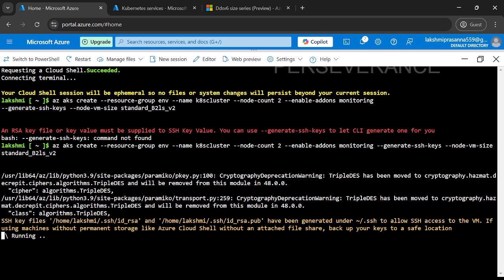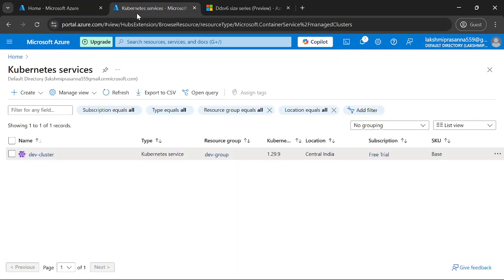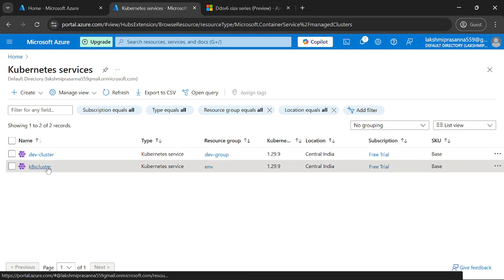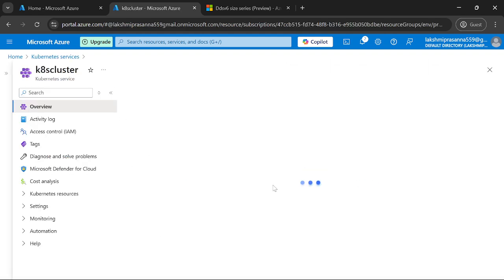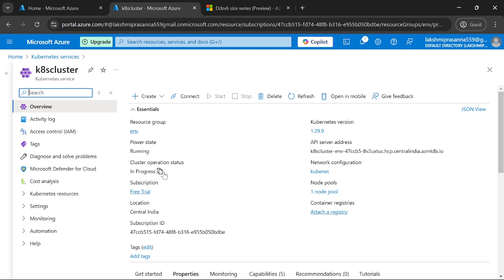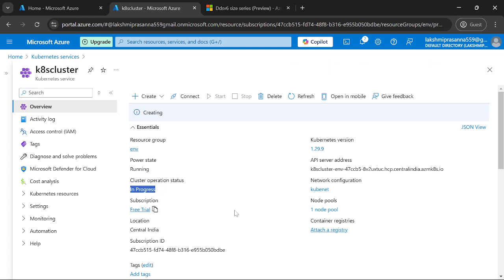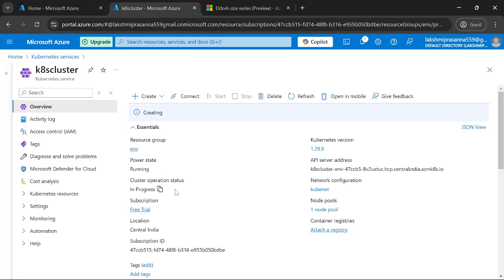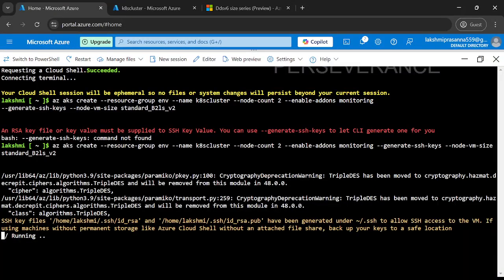This will take maybe a couple of minutes, where it will create our clusters. Meanwhile you can go and check. Just click on refresh. See, it has been created now, but it is not completely created. It might be in progress. So select it, and if you see here, it is actually in progress. It should be in a status of succeeded, then only you can know that. So let's wait until it is completely done, and you should be able to see the succeeded status.